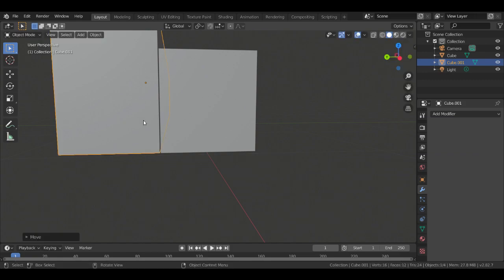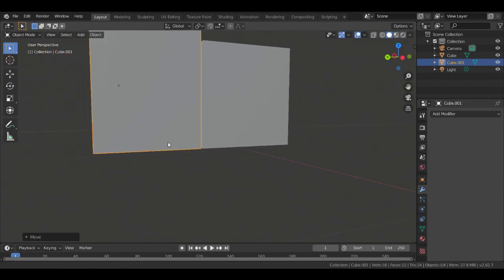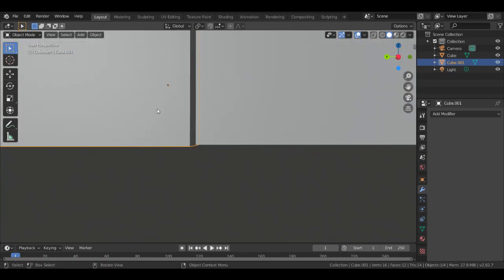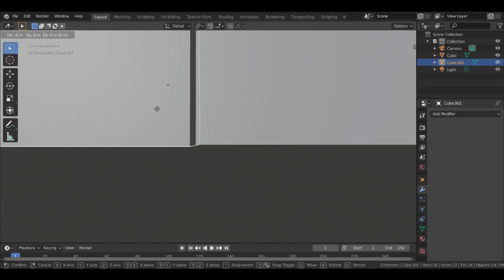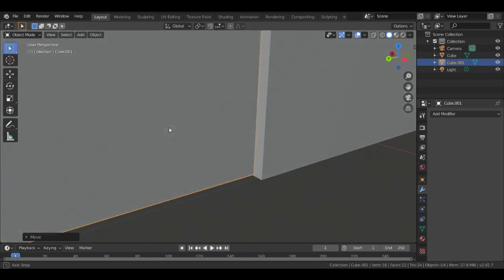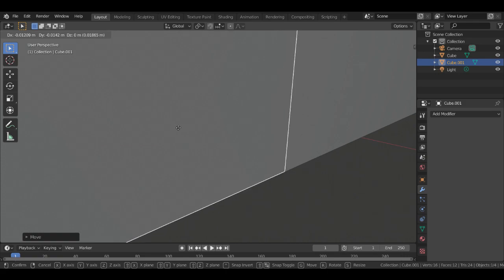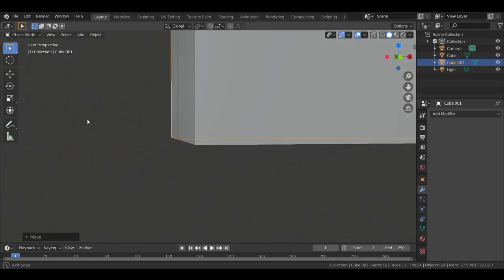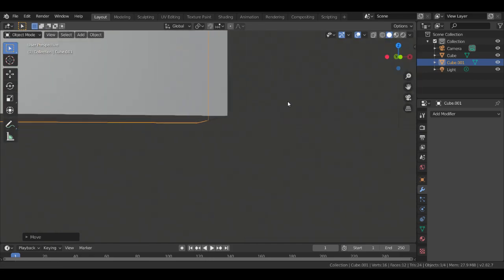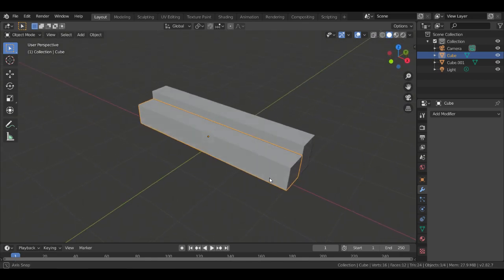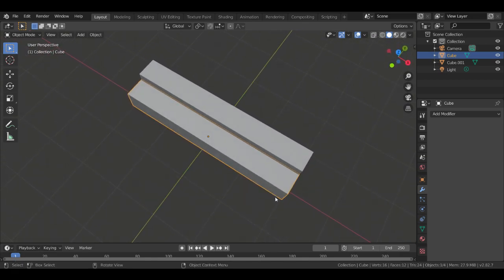G, enter. Let's see right now. And this also has to have no spacing, so G. Enter, and we'll see how it looks. G. Enter. That should be good now, right? That's good on that side, but it's probably gonna be bad on this side. Oh, nope. It looks to be okay. Yep, that looks fine. Alright.